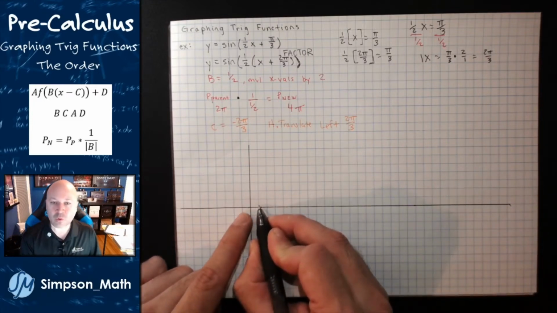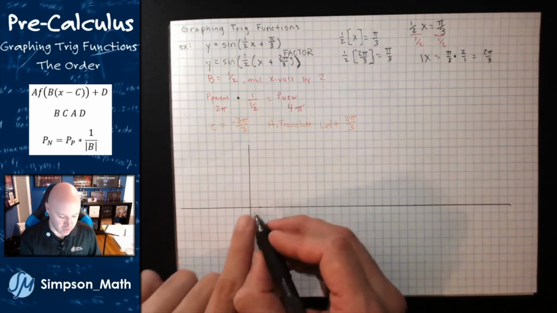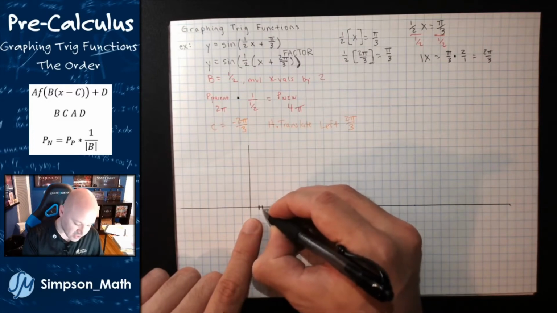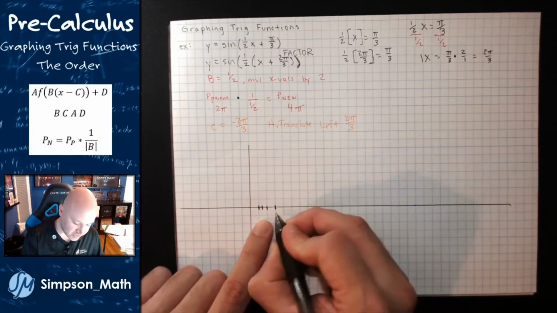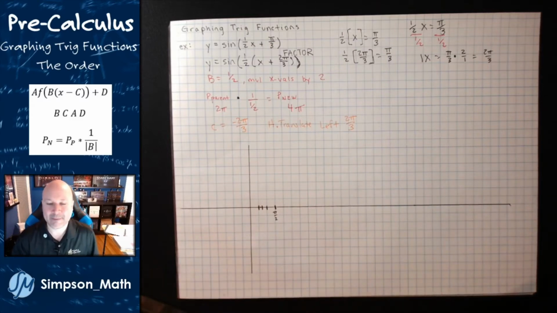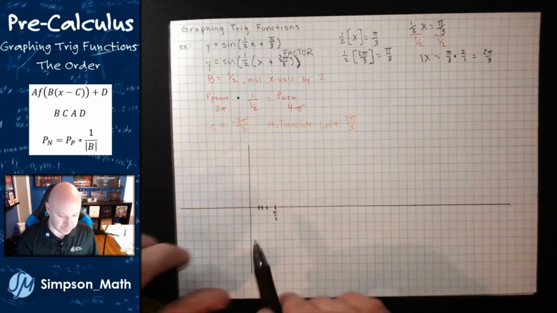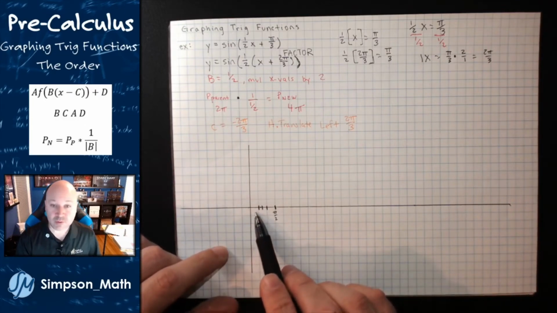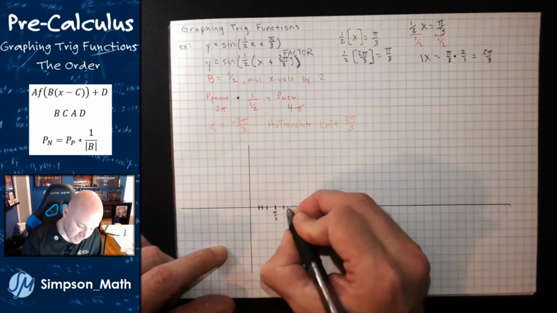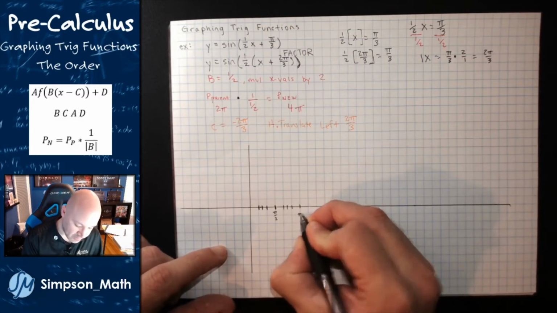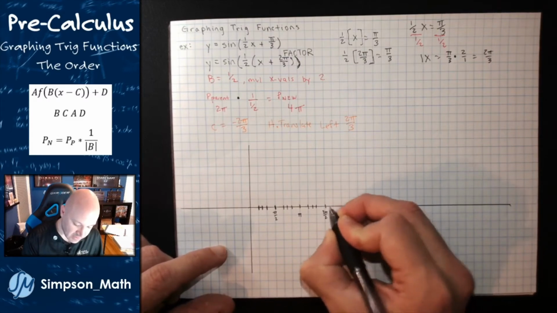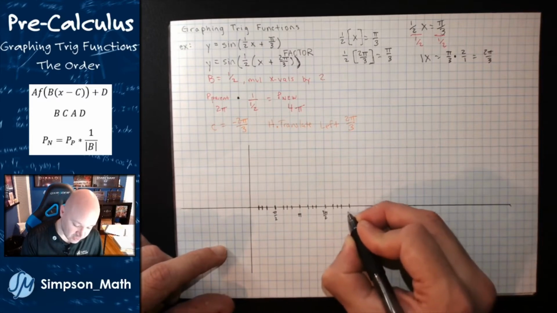So normally, I'm going to do the same skip, dash, dash, dash. So I'm letting every half a square be pi 12ths. So I'm skipping, dash, dash, dash, skip, dash. And I'm letting that be pi halves. Let's see if that makes sense. 1 pi 12th, 2, 3, 4, 5, 6 pi 12ths. Yep. Skip, dash, dash, dash, skip, dash. There's 1 pi. Skip, dash, dash, dash, skip, dash. There would be 3 pi halves. Skip, dash, dash, dash, skip, dash. 2 pi.